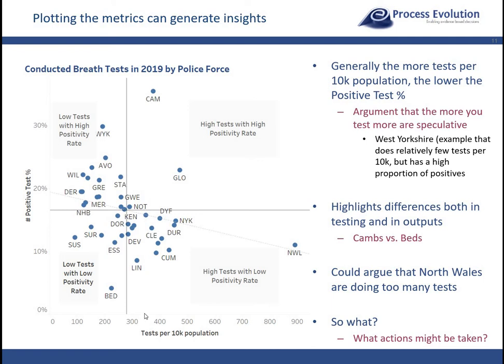We don't know, but it's worth understanding how different forces sit on the spectrum. As the slide demonstrates, Cambridgeshire and Bedfordshire are at the two extremes of the positivity spectrum. Cambridgeshire is seeing over 30% positive rate, whereas Bedfordshire is seeing less than 5%. The odd thing about this is that both of these forces share a border, and they're part of the BCH Roads Policing collaboration. So I for one would like to understand some of the differences between them a bit more.